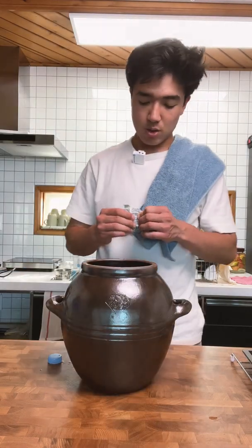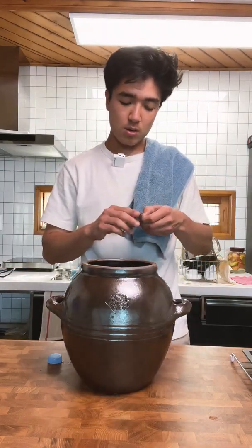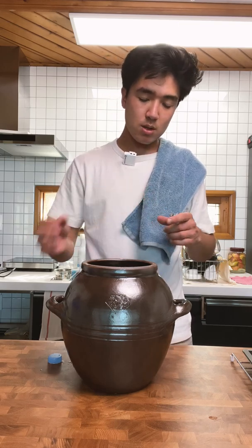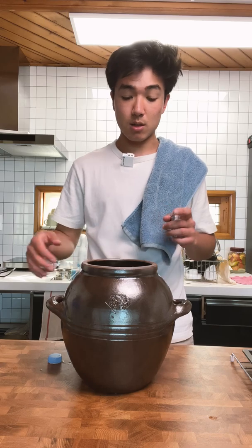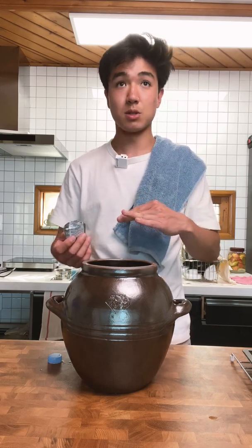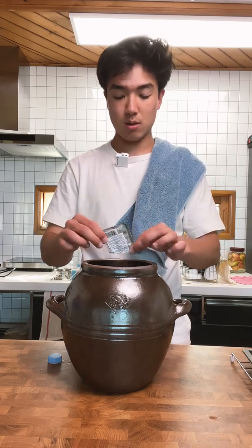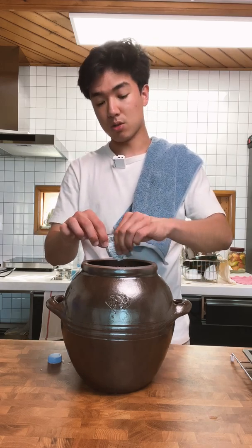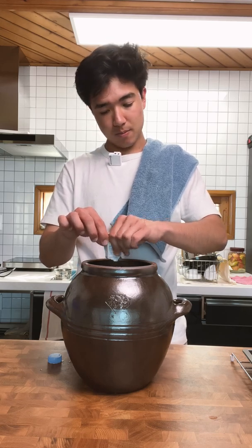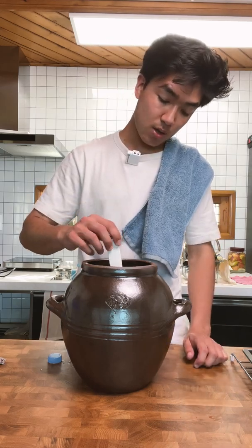So now all I'm going to do is add my yeast, close this off, and then set this in a cool spot. Because this is earthenware, it doesn't need to be dark. It's already dark inside, but I do want to put it in a fairly cool spot to slow this down as much as possible. I'm just going to add this whole pack. Well, it's half a pack because I used it already in something else. And then I'm just going to mix this up to get everything incorporated.